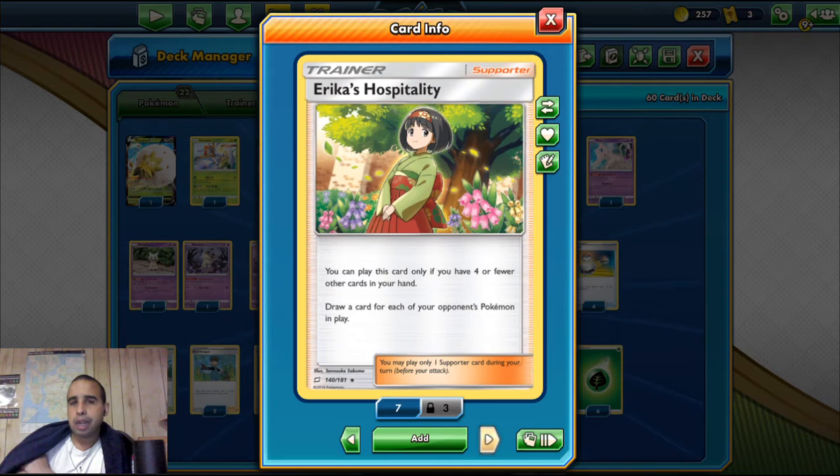They play 2 Erika's Hospitality. We draw a card for each of your opponent's Pokemon in play. You can only play it if you have 4 or fewer cards in your hand. So it's very good against the Eternatus because they fill up their bench fully. They draw 9 cards because of Eternal Zone's ability from Eternatus VMAX. You can play up to 8 Dark Pokemon from the bench, and they have to be all Dark types. So very good draw supporter as well.